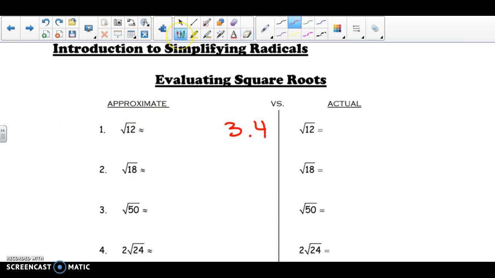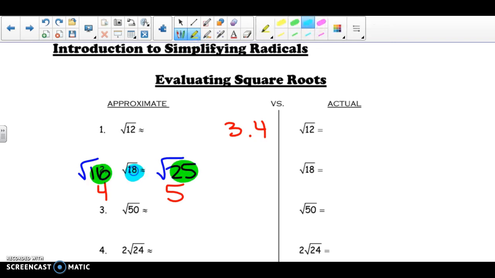Let's see, square root of 18, some convenient roots. Let's see, the square root of 9, but square root of 16 was better. That's even closer to 18, so I'm going to use that. Can you think of one that would be on the other side of 18 that's a good square root? Did you think about 25? I like these numbers because they have convenient roots, and 16 and 25 surround what I'm targeting, which means 4 and 5 must surround the decimal that I'm targeting.